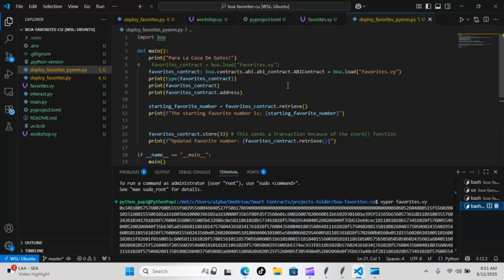This is the actual contract that we ran yesterday. And as you can see, we didn't need to run Anvil. That's because we used this function here, the boa.load. This boa.load is an actual library inside Titanoboa that allows us to deploy contracts and scripts without having to deploy the Anvil blockchain, which is the separate blockchain. Now, basically, that's a quick recap of what we're going to be going over inside of this module here.